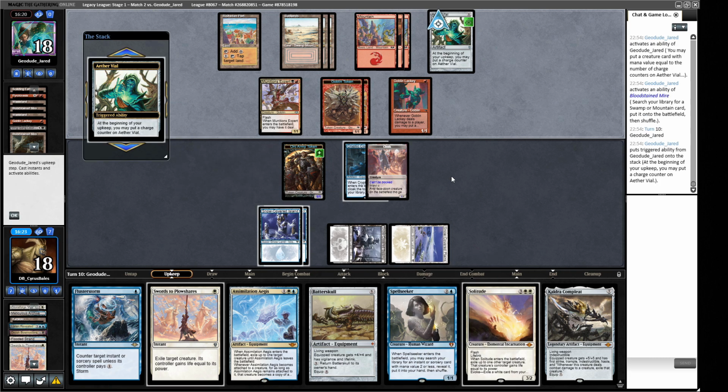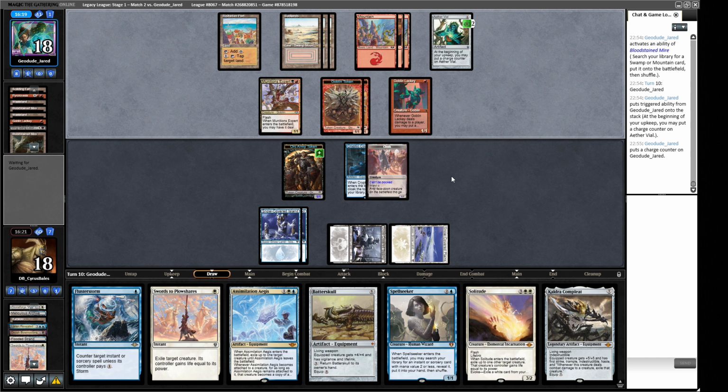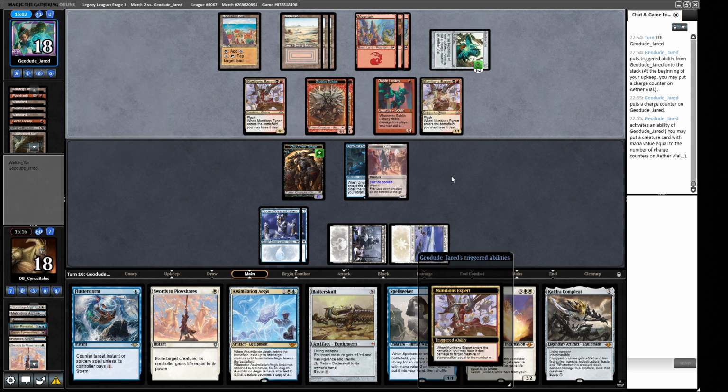If we can find another white source, we might be able to drop a Solitude. If we can find an Ephemerate, we can do some pretty gross things with it. I would very much like to Spellseeker into Pest Control. Put this in for 2. What is this? Battlecry Goblin? That would be pretty savage, yeah.